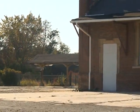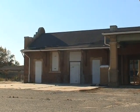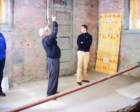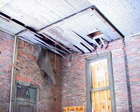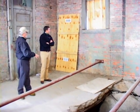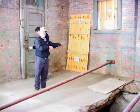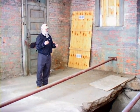This end of the building in 1909 was originally used for the processing of U.S. mail from Goldsboro out to the trains north and south from here. You can see that there was a door right here, and if you look at the way the boards are noted in the ceiling, there was a little room right here with a counter. You can see where the counter was on the wall. The person could come in with the U.S. mail, come up to the counter, give it to the postmaster, process it, and it would go out that way onto the trains. So it was a sort of vestibule where the mail customers could come in and process their mail.